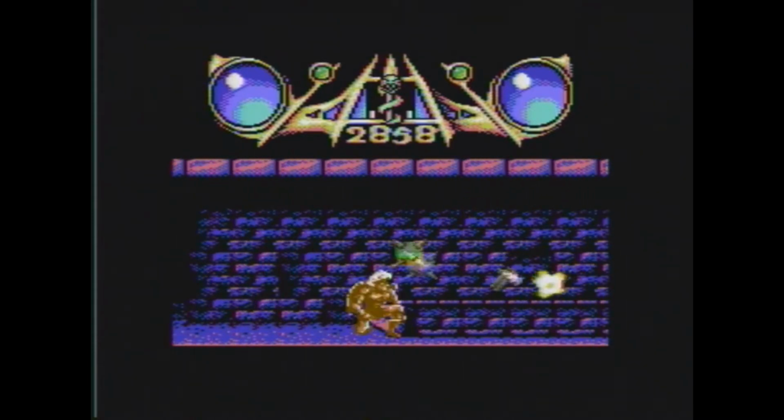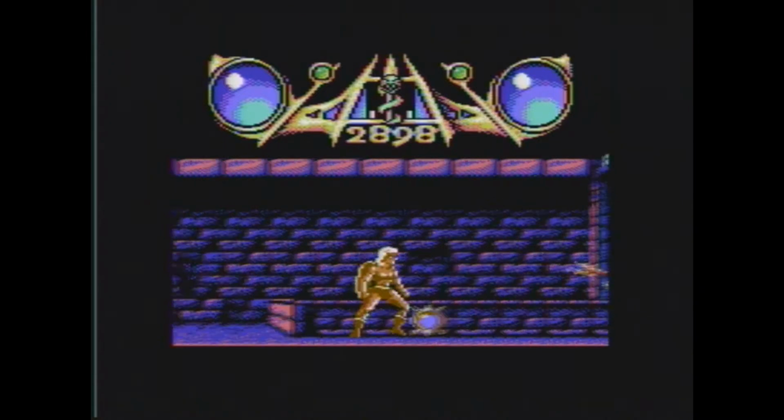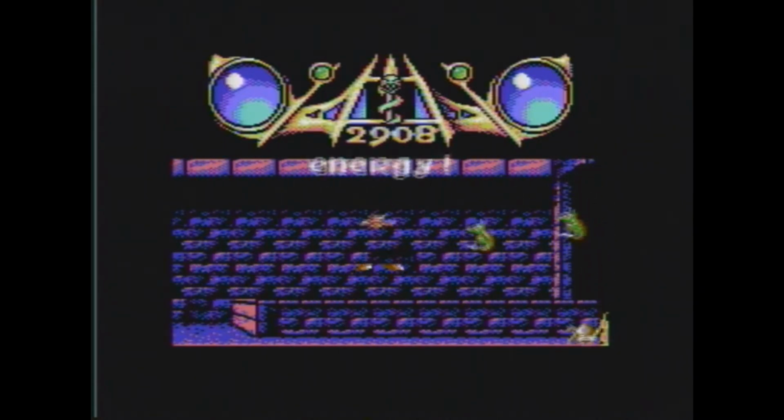The enemies all drop these blue power up thingies, but they are actually just points, which you will accumulate here after you die.